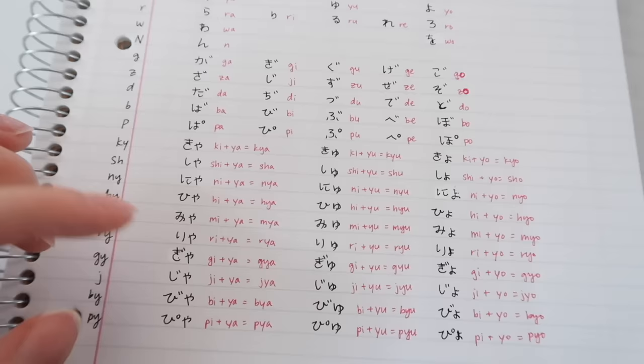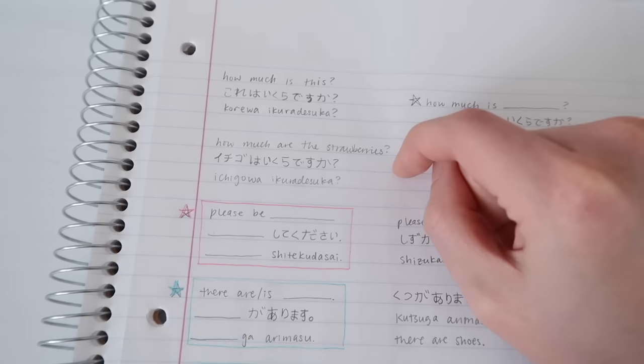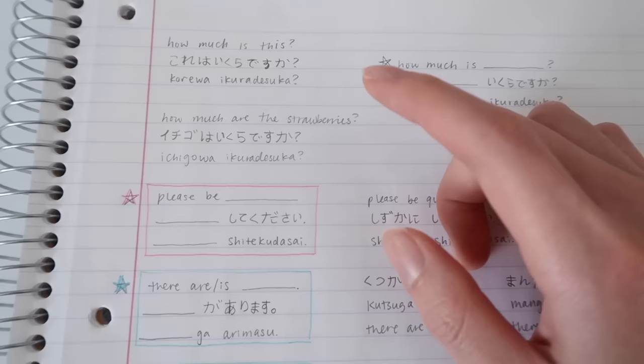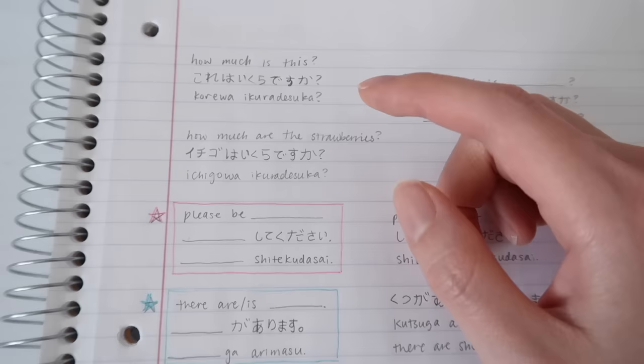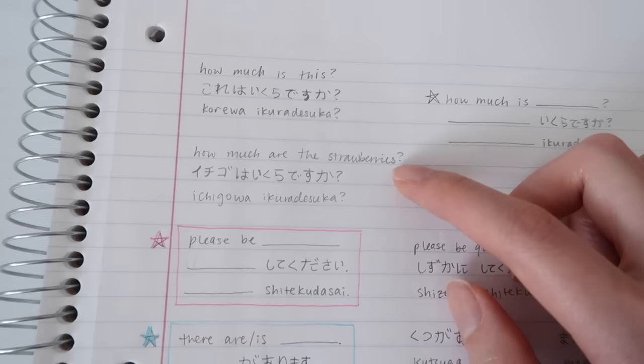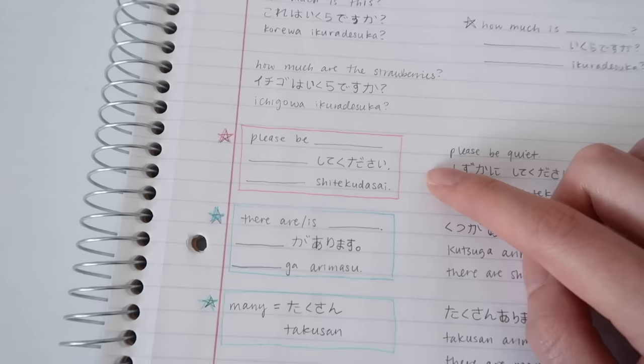Hello, this is a tip from future Nina. Definitely write with pencil. Oh my god, it's so much easier to write with pencil. In high school, I was literally taught to write with pen for notes. And so ever since then, I just always wrote with pen. And I always just used whiteout if I messed up. But dang, if I want to practice Japanese, I need the ability to erase. So I've been using pencil after filming that part of the video. It's so much better. And as long as you get a good dark pencil, just easier. And if I mess up, I can erase. And I can still use colored pens when I want.